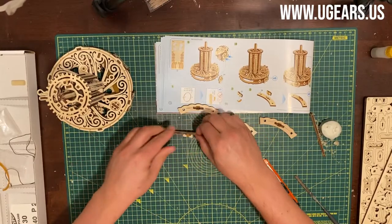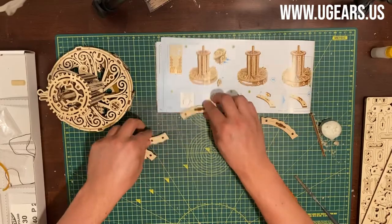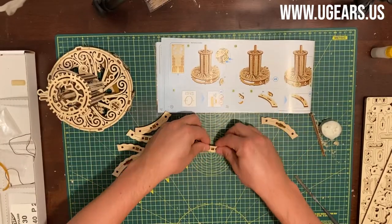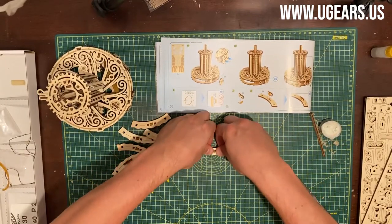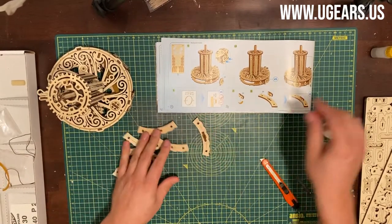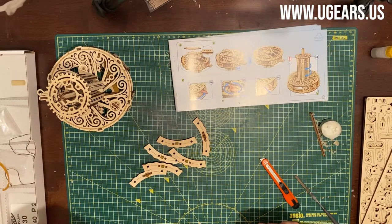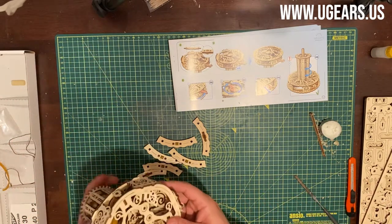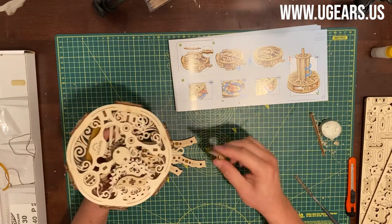Using the table as the leverage, pushing those in all the way, just like that, for all six parts. All right, we're done. Now we're moving on to the page number 17, and step number 4, we insert these guys into these little tabs.